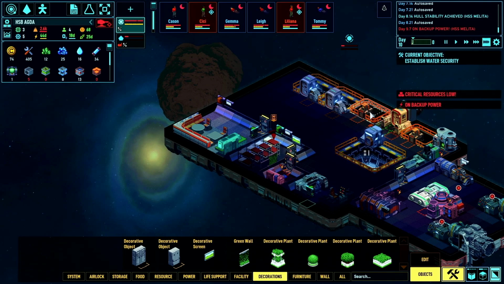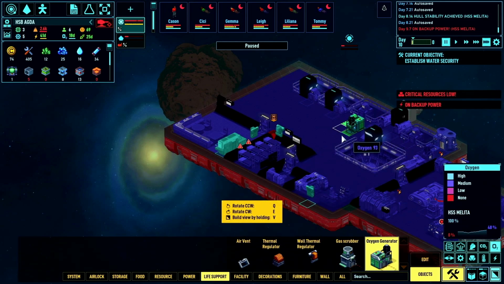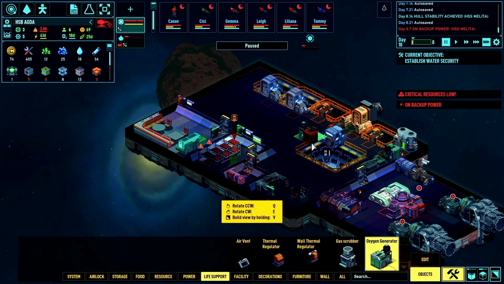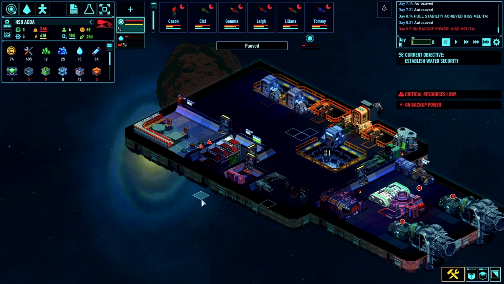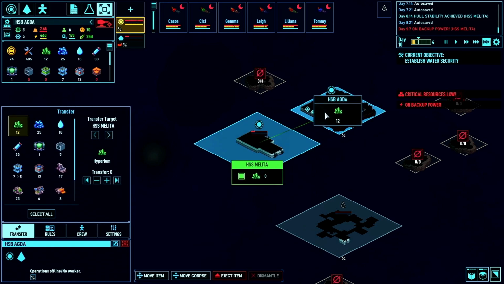Let's go to sleep. Okay. Air. Where are we going to generate the air? How about there? Water here. We need to do transfers. I don't know how to do this. Yeah, okay, there we go.